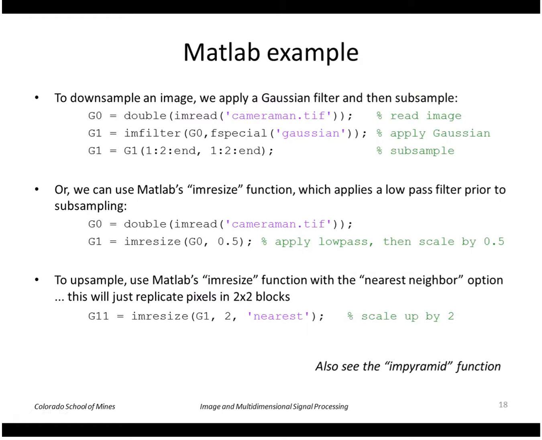Let's do an example. I'd like to show the creation of a Gaussian pyramid and Laplacian pyramid, and then reconstruction from the pyramid. We'll use these functions in MATLAB to apply a low-pass filter — IMFilter with a Gaussian — and then subsample every second row and every second column. We can also use MATLAB's IMResize function in the image processing toolbox, which applies a low-pass filter prior to subsampling. We just call IMResize with the desired scale factor.